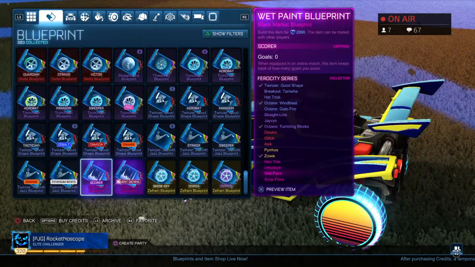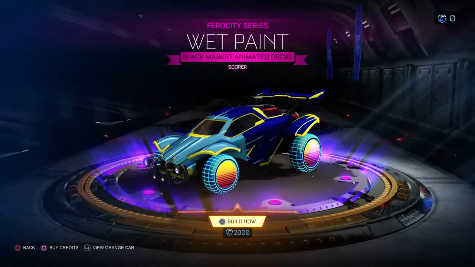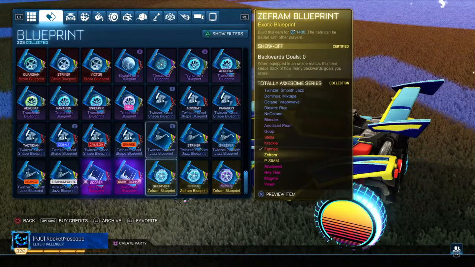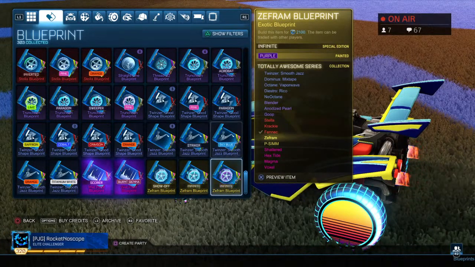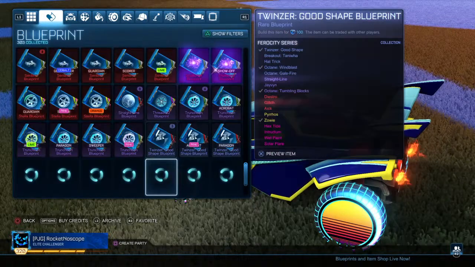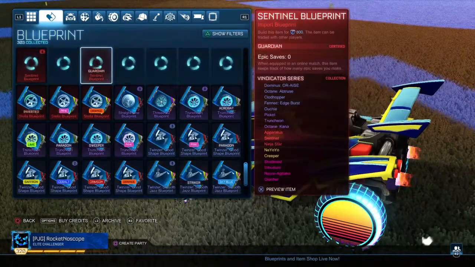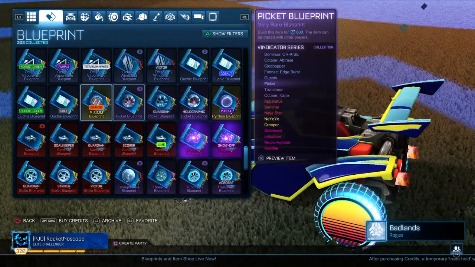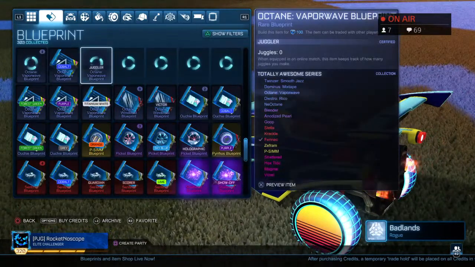Another wet paint? Okay. It's pretty. We got some blueprint. Look, do we get any other painted exotics? So yeah, how many? 4 black markets. And this is a good painted. This kind of sucks. P-Sims are kind of trash.